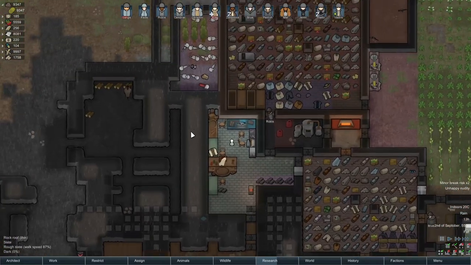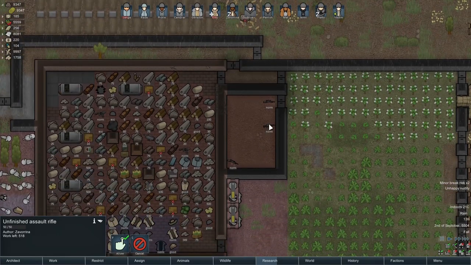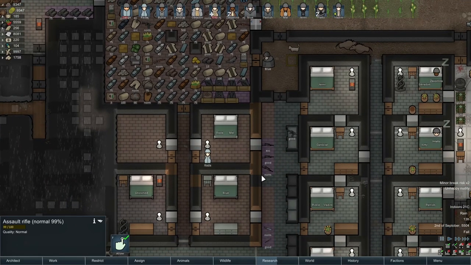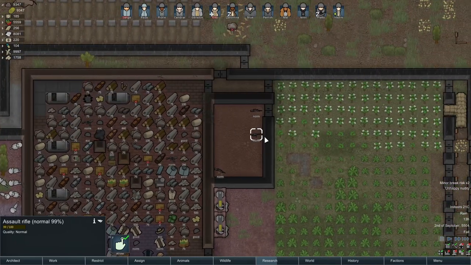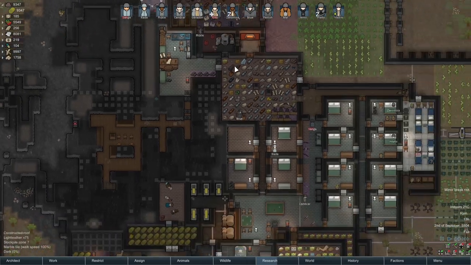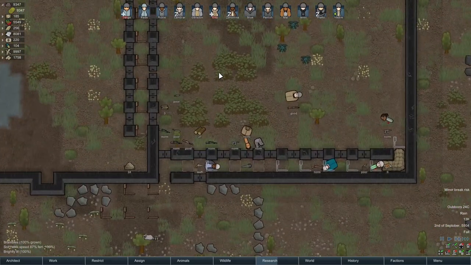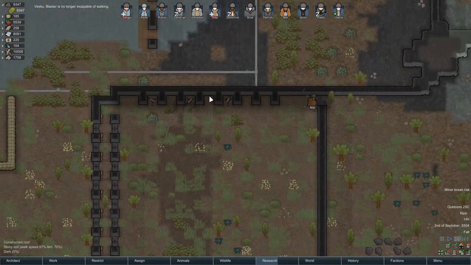Zavarina is asleep. How far did she get on the assault weapon? Do we have anything? Oh, we've got that one there. And okay, did she make an assault rifle? And then, because this thing's 99%, is that loot from the raid? Or then we've got an unfinished one. All right, let's just keep going. And we'll see if we can do this, but this is not looking good. Cambier needs the mech serum bad.